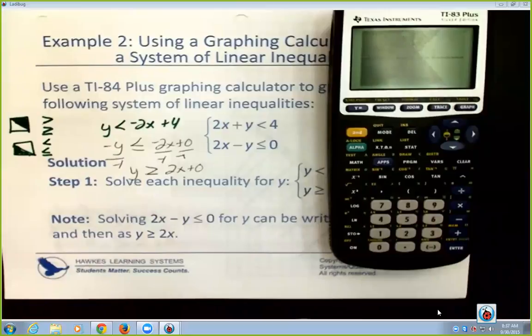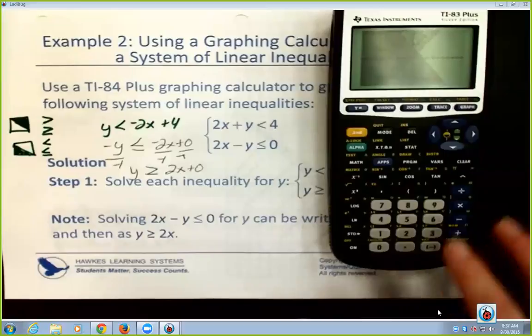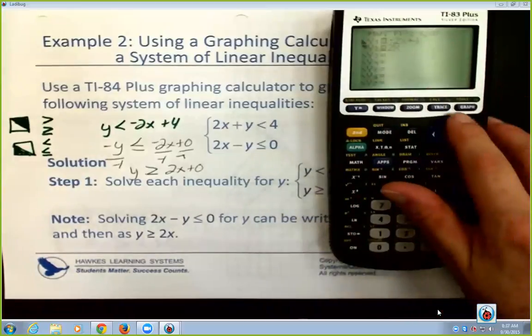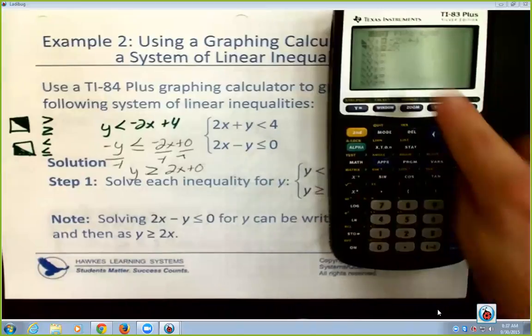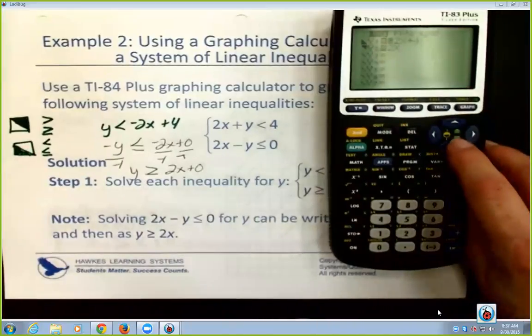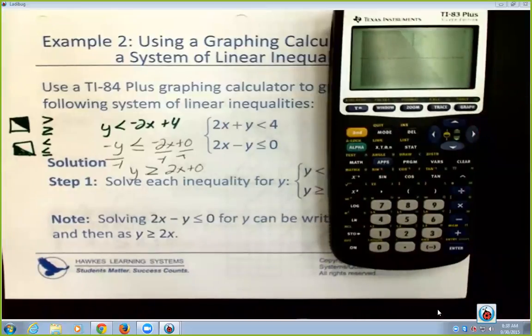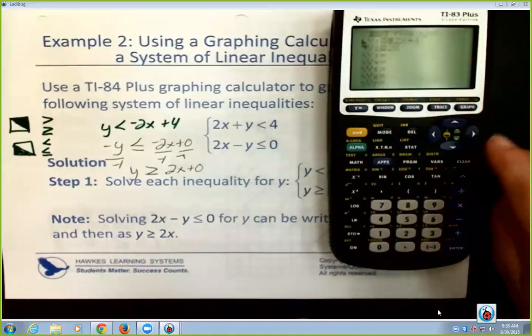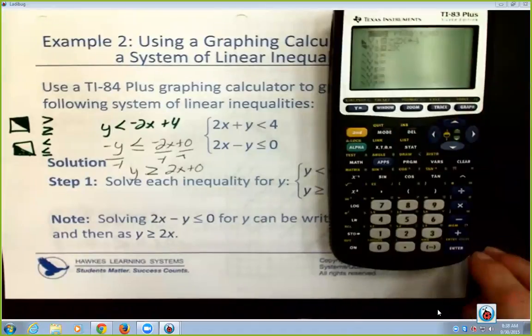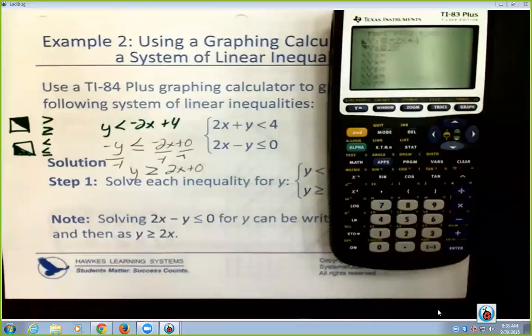Change your who? Yeah, it might be your window. Well, let's see. Second quit. Y equals. Oh, up above, the error that you were coming up with, let me go back to my y equals, is up above. If you have one of these stats plots turned on, when you go and hit graph, the first one's coming in, but the second one, and mine didn't give me an error for some crazy reason. But you want to go up here and make sure the stats plot is turned off. So hit enter on top of it if it's on, and then go back down below.